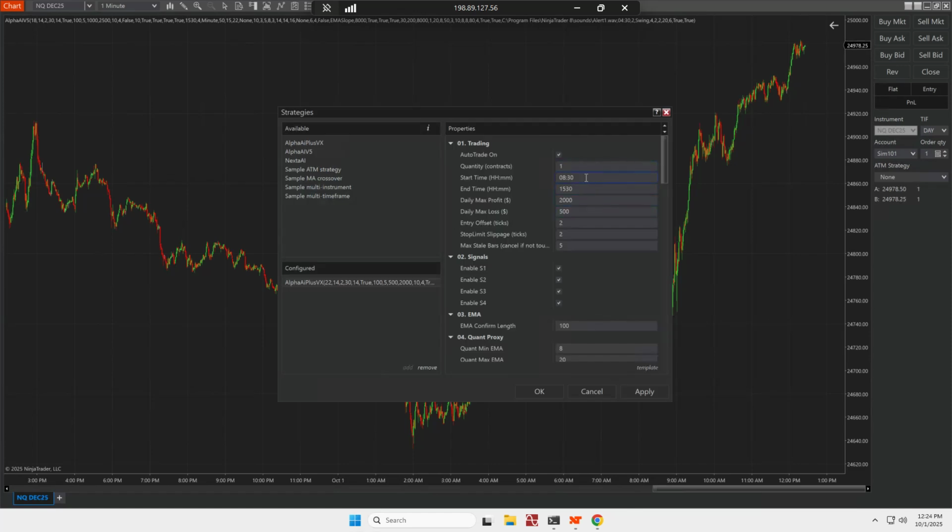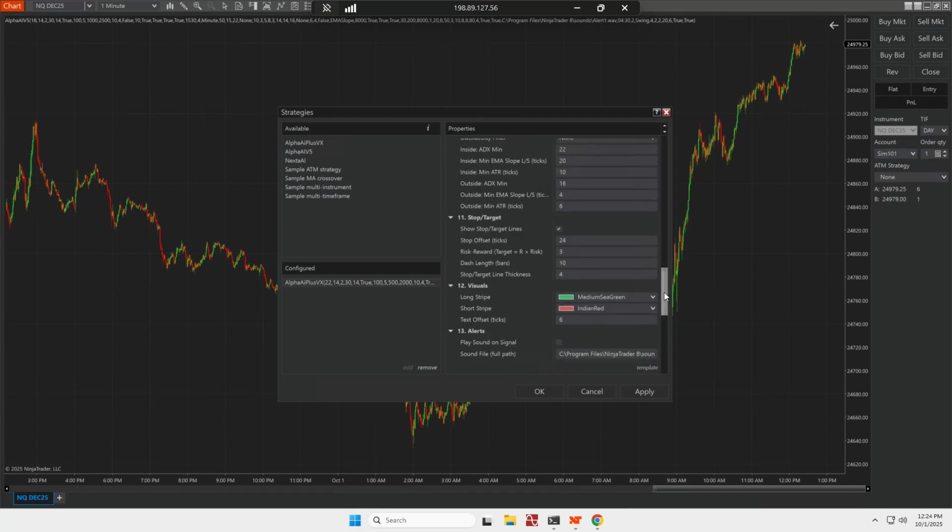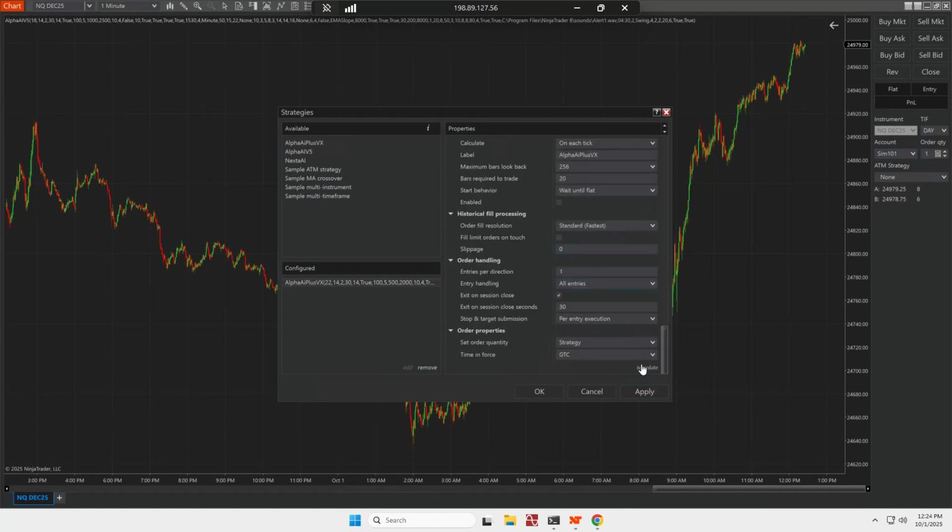And this one is going to start from 8:30 a.m. Central, not 4:30, 8:30, which is going to be 9:30, market open. And again, do the same thing here. Do not put the dashes here, just 15:30, whatever time you have. That's the only thing you need to change. And then once you do that, you're going to save the template, and then you're going to enable it.